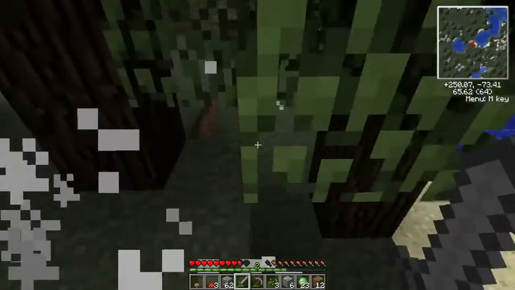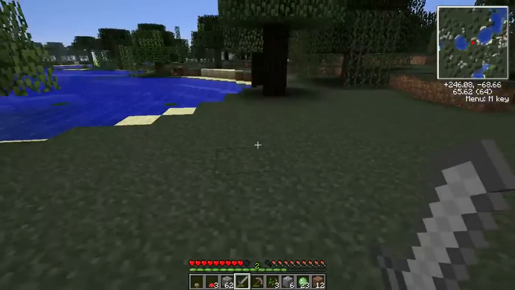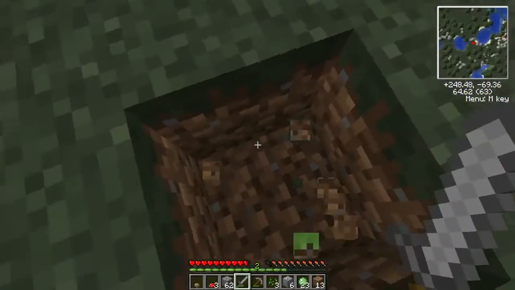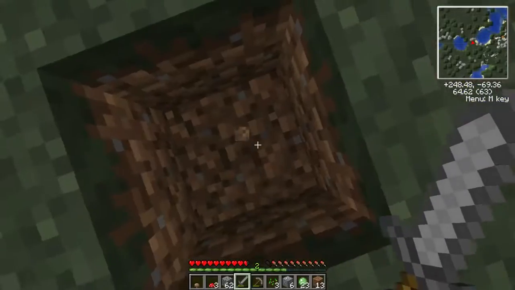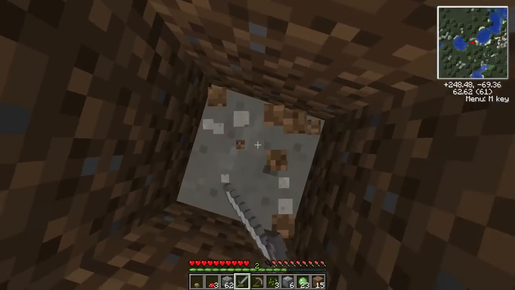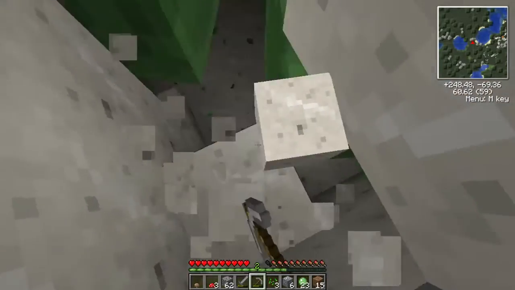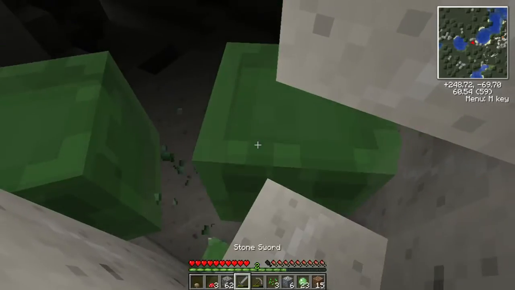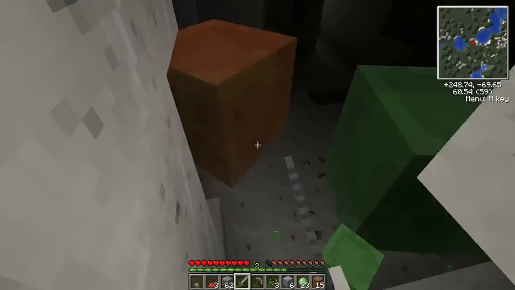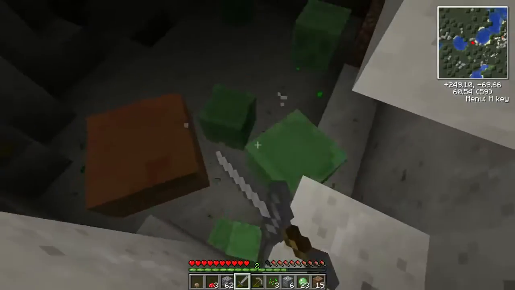Did any of you guys find iron? Yeah, I found iron. How much? Two. Hey, Michael, I got your ender pearl. You want it? It's in the chest. It's in my chest. Oh. Hello. I'm smelting the iron. Where are you? I'm in a hole.